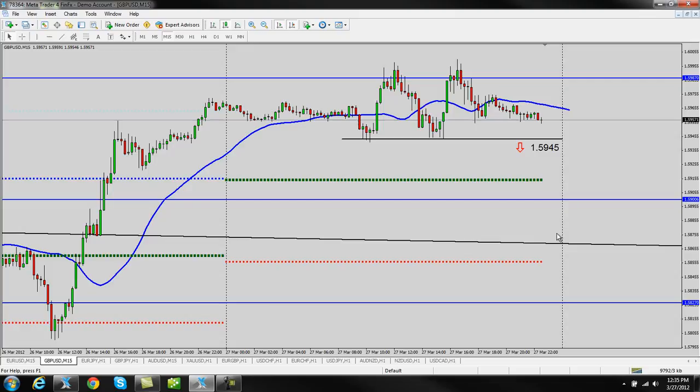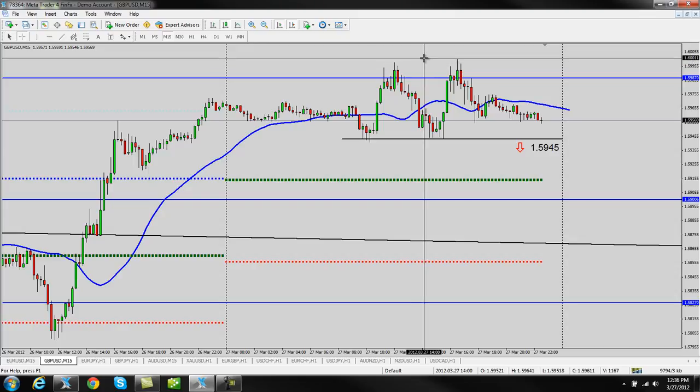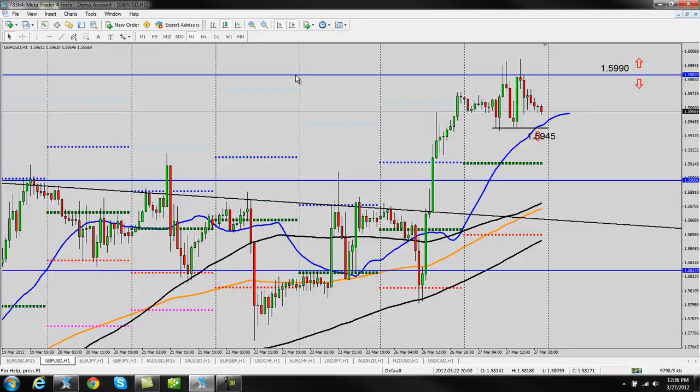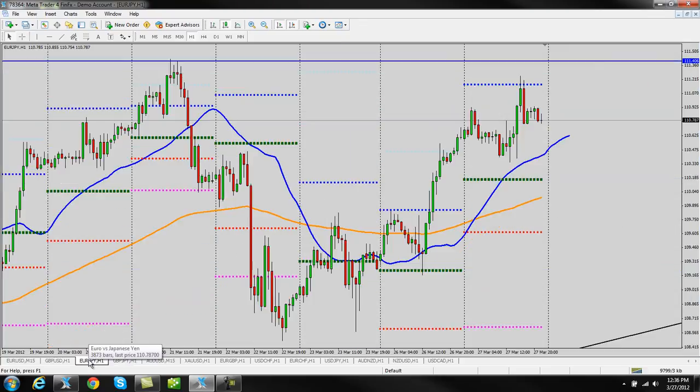We'll talk about the buying opportunities as we go, and those notes will be posted in the chat. For the moment, we're just going to look for this sell if we can get a break of 159.45. Likewise, if we get above this area — it has tested 160.01, so just right on the dot of 160 — if we get a break above that, which is about 45 pips away now, that could be interesting and there could be a quick little buying opportunity above that. So just keep your eye on these levels, be ready for either one to break and move, and there should be some good pips in there.